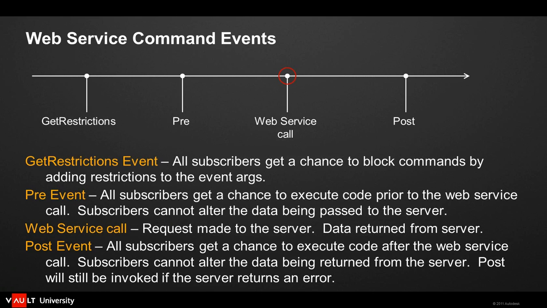So let me go through the timeline for what happens during these calls that fire events. There's actually going to be 3 events that can be fired for an operation. The first one is called get restrictions, and that allows people to basically block the operation. That's really all it's supposed to do. It'll go to anybody who's hooked to it, and it'll say, okay, we're doing this operation, here are the parameters. Is it okay to continue with this operation? And if you're plugged into that, you can say no. I don't want to go through with this.